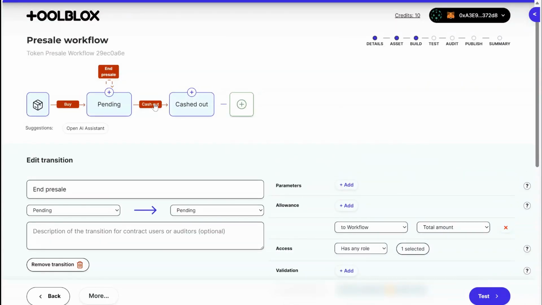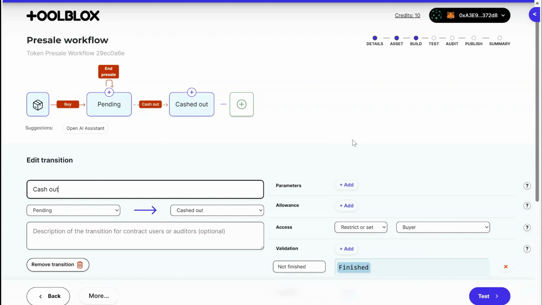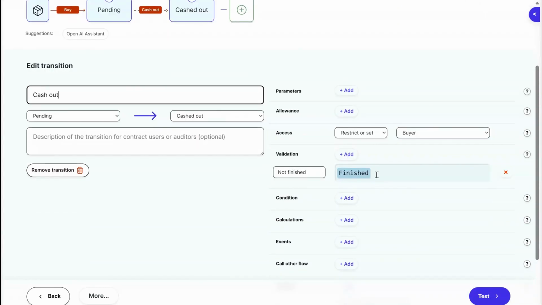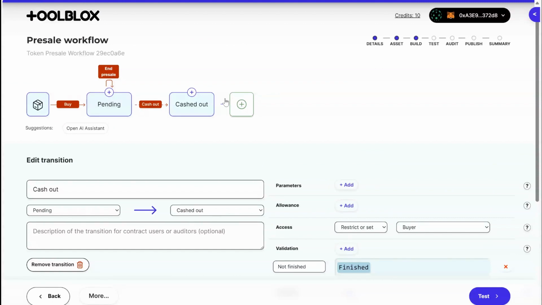After that, the third method will be the cash out method, which we saw is only possible if the entire sale is finished. And importantly, it's only accessible to the buyer of this specific presale.